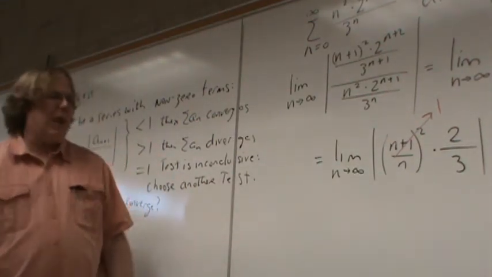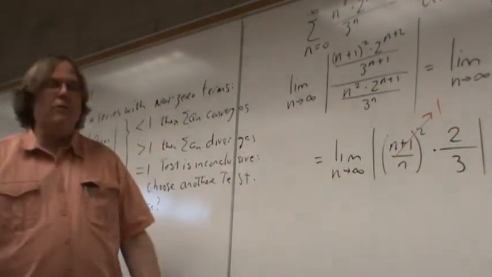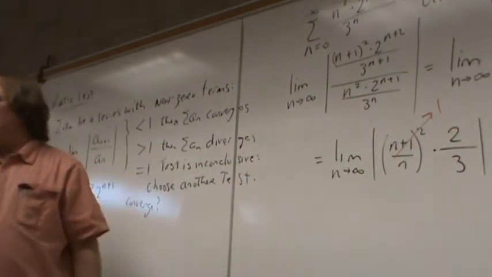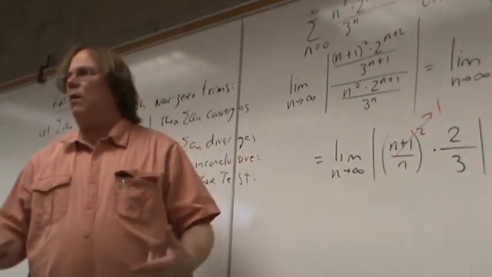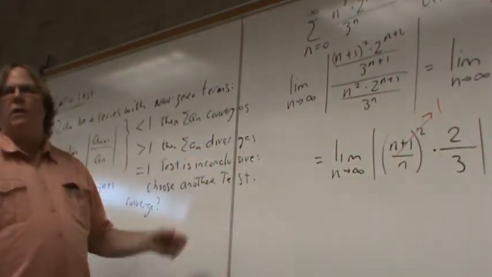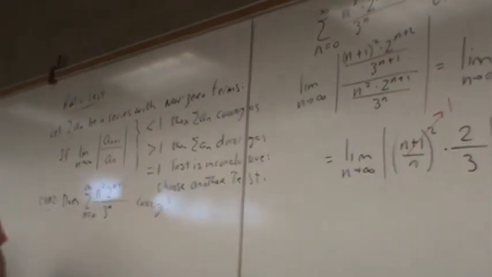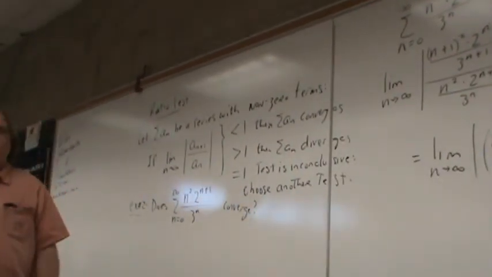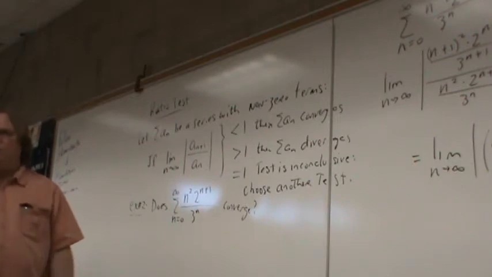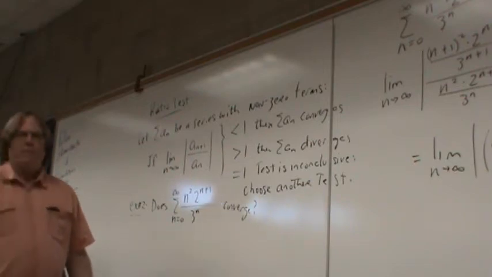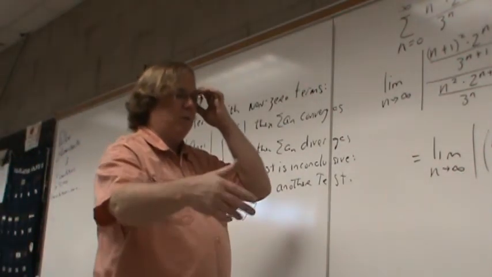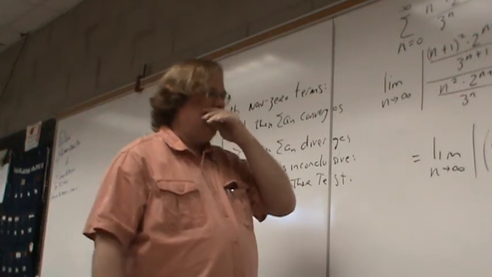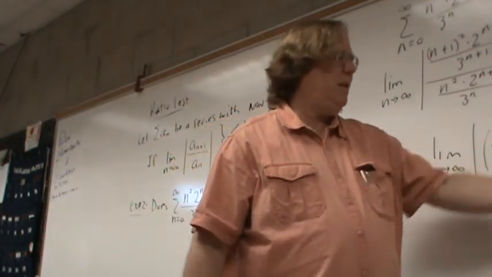You see? But if it acts like a geometric series where the r is greater than 1, then it's going to diverge. But if it acts like a geometric series where the r is equal to 1, then you don't know. Then it's inconclusive, because if each succeeding term is about equal to the next term, you don't really know. You could have 1 over n, or you could have 1 over n squared. You don't know what you've got if the infinitieth term is about equal to the infinity plus 1th term. But definitely less than 1, it's going to be convergent.